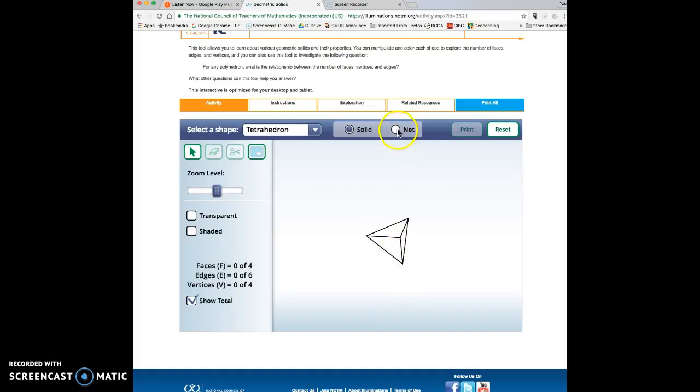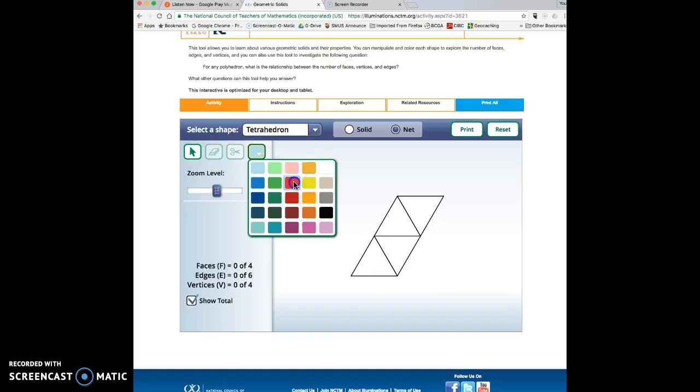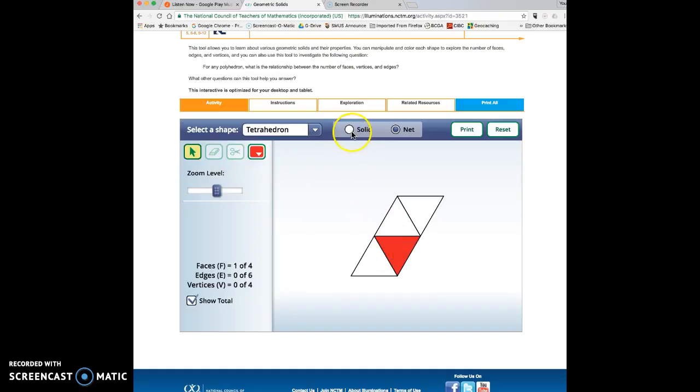If we click on a net, it's going to unfold. And can you guess what those are going to look like when that unfolds? If you said triangles, you were correct. And with a tetrahedron, we have 4 triangles. Those triangles will rearrange themselves into a parallelogram. Now that parallelogram could be organized in a different way, but that's certainly one way to look at it. Over here, we can color the various shapes, the various sides. So if we wanted to call this one the bottom, and now we wanted to look at it as a solid, we could rotate it so the bottom is on the bottom. So we have lots of chances to play around with these shapes.